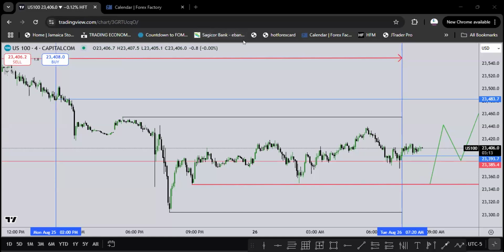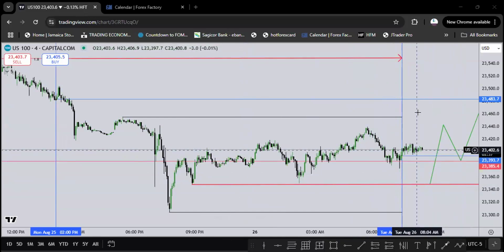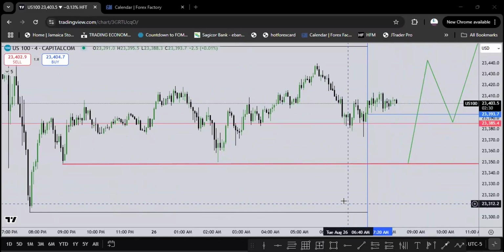Kamara, nice PA? No. This is not nice PA at all. The only thing nice about PA like this for me is when I look at it and I'm thinking, okay, it needs to either expand to break something or be manipulated against my direction to do something so that I can participate. Whenever I have that plan, I'm super chill watching this. If I was just bullish and wanted to buy right here, then this would have been stress. 821, this is the M4 candle I'm looking forward to. Put a little spunk in its step.